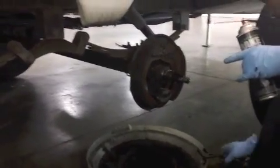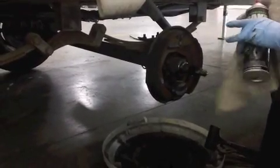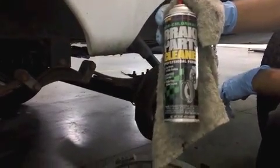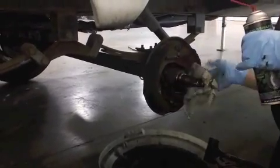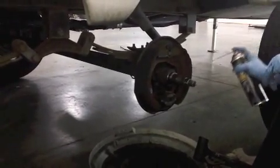Going to clean it off with parts cleaner, brake dust cleaner. Inspect the brakes afterwards, make sure. Yeah, if you want to see that. Brake parts cleaner, get some. Awesome. Wipe off the, what do you call that? Spindle. The spindle.